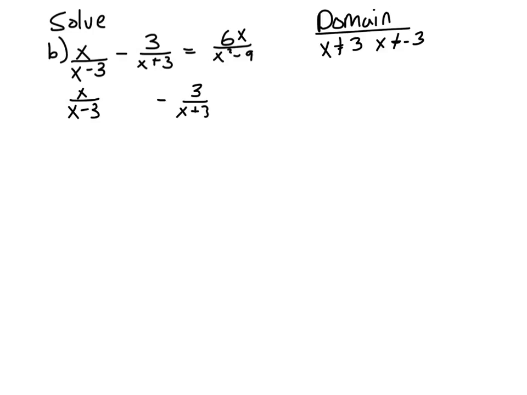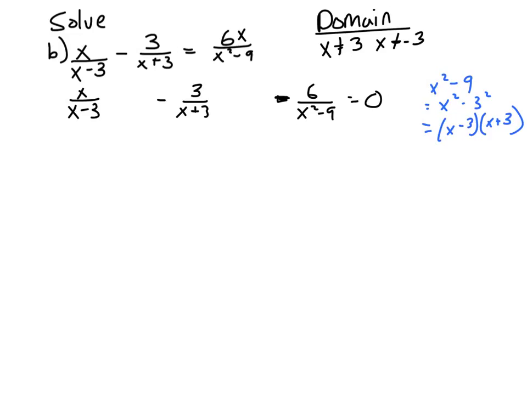Okay, so I'm leaving lots of room because I'm going to have to do something to make the bottom of the fractions all the same. Now remember that x squared minus 9 is the same thing as x squared minus 3 squared. So this is the same thing as x minus 3 times x plus 3. Whenever you have x squared minus some term that's squared, it always breaks out like this: x plus that term, x minus that term. If you don't believe it, FOIL this out, double check that this is true.